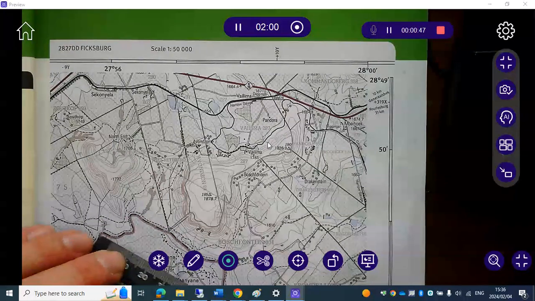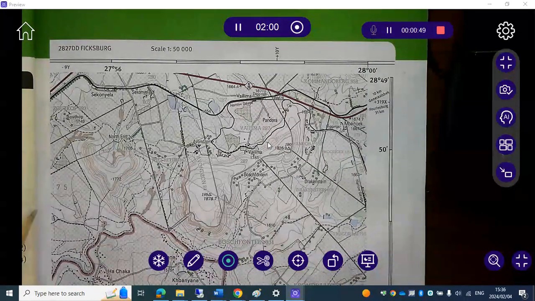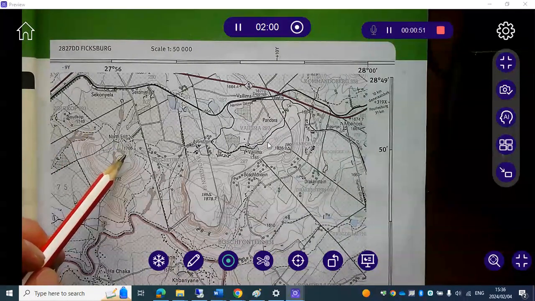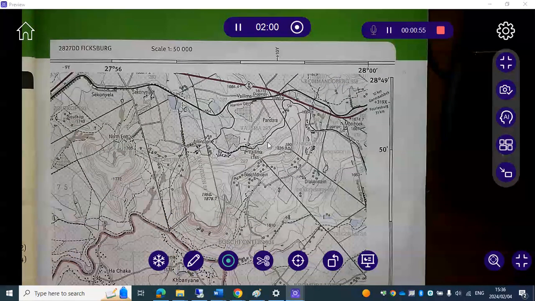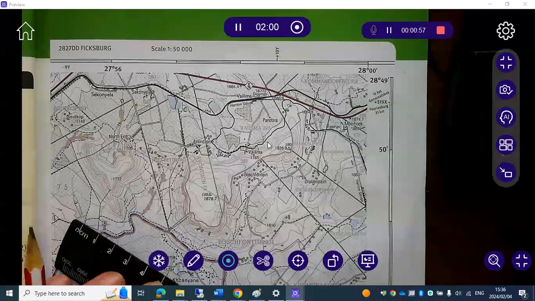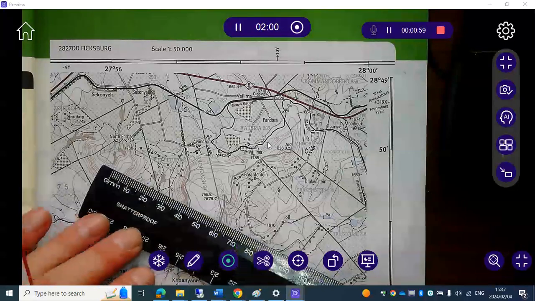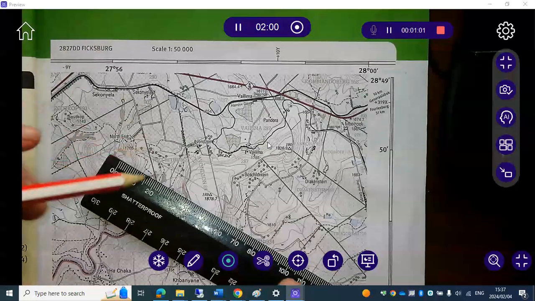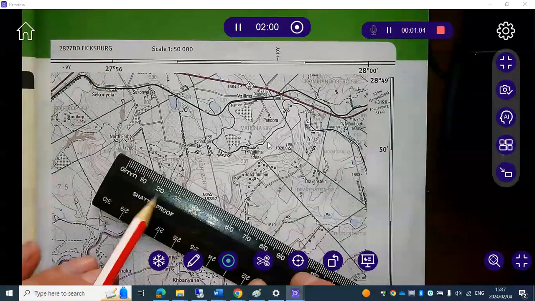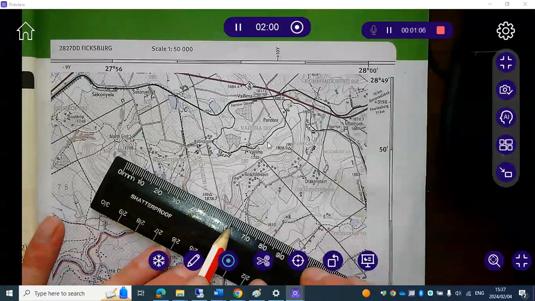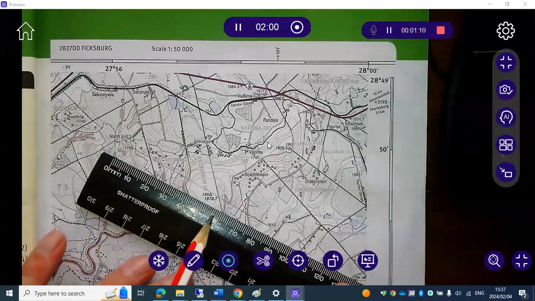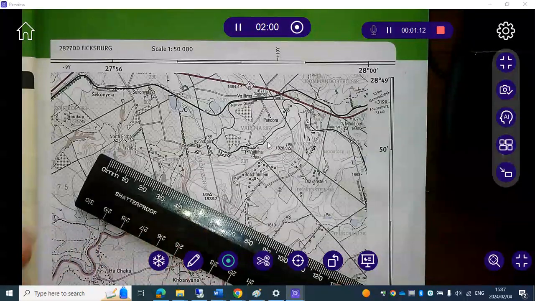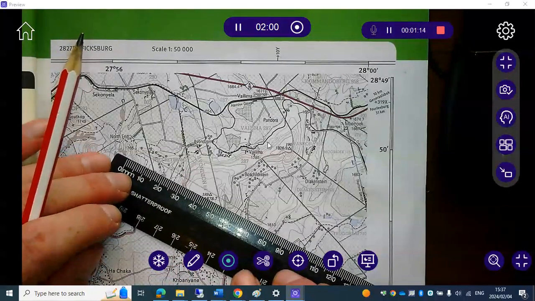Okay, so what we need to do is measure between spot height 1766 and spot height 170. Right, so we'll use our rulers. Please, guys, whenever you're using a ruler, make sure that the ruler's lines, the millimeters, are clearly indicated and not worn off. If it's worn off, you're going to struggle with this exercise.